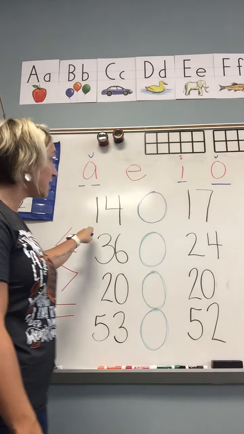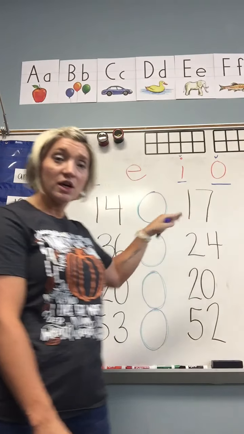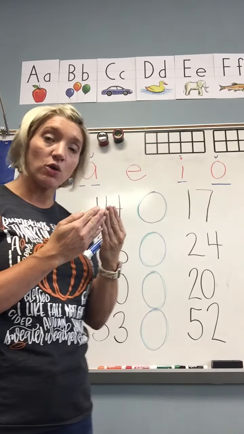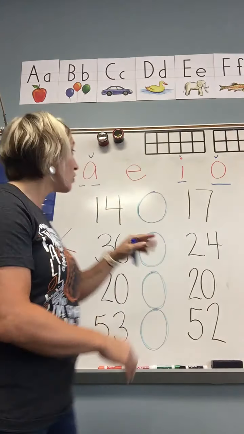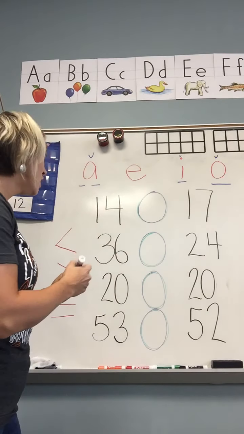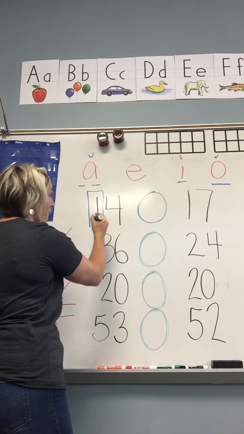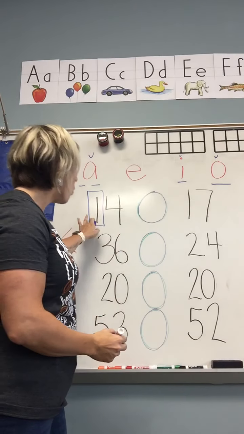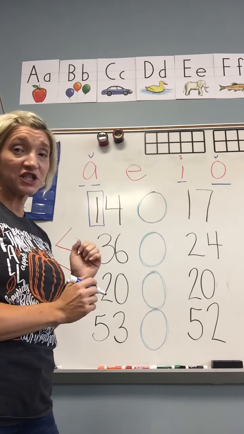Okay? So you can see my first set of numbers is 14 and 17. So when I'm thinking about these numbers, I want to look at their place value. I always want to start at the greatest place value. So in the number 14, what is the greatest place value? The greatest place value is the tens place. So I know that 14, if I think about what does 14 mean, 14 means one group of 10 and 4 ones. So I'm going to compare each place value.